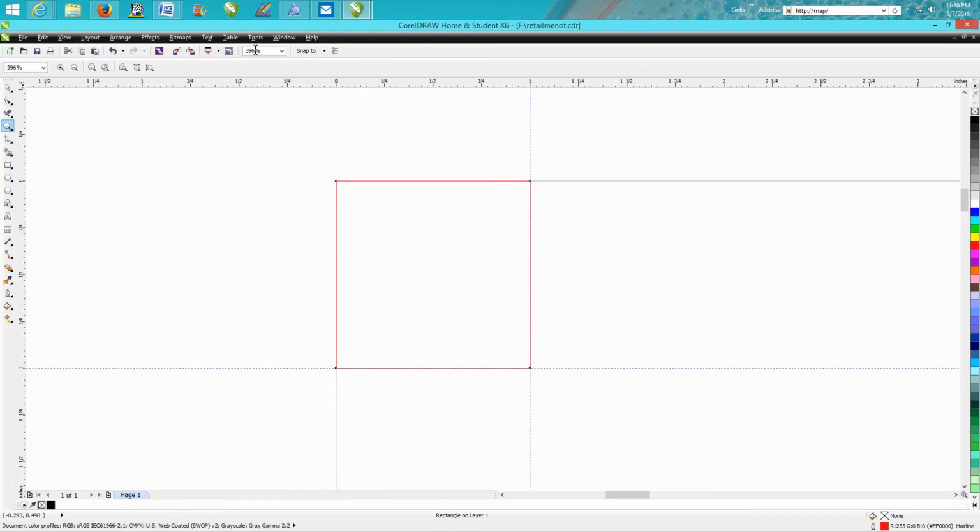But just remember, when you change anything and you like it, go up to Tools and hit Save Settings as Default. Now, not all Corel versions might have that, but you can go through Tools and find a way to change that. This is Corel's X6, and I think they've made it a little easier.